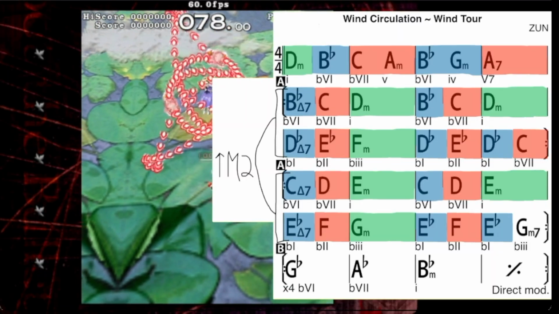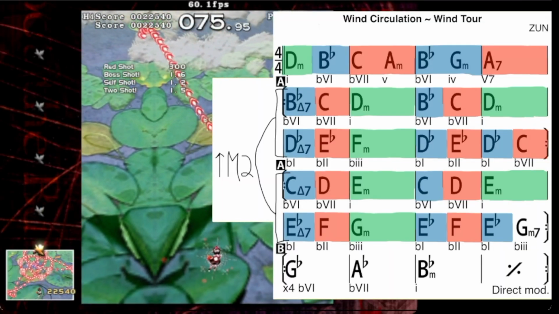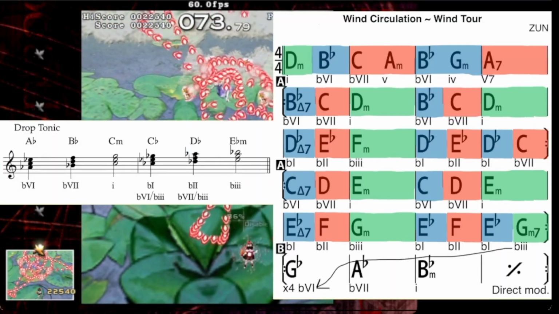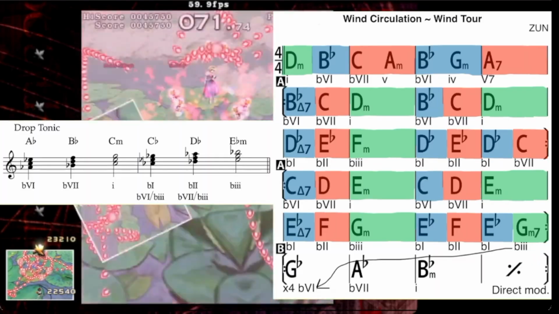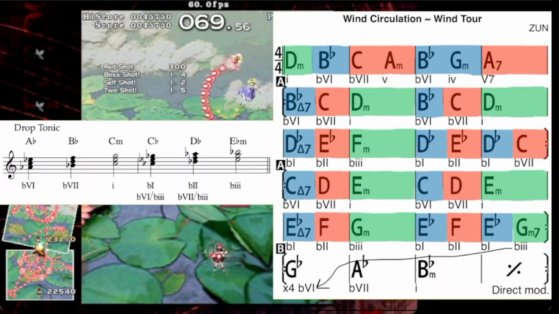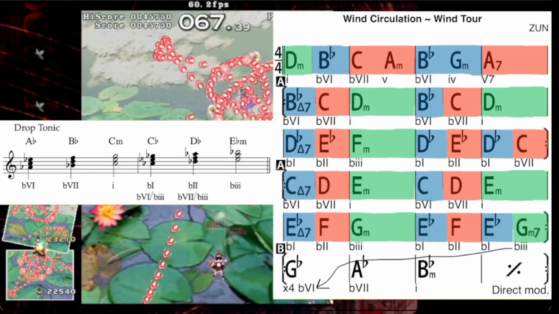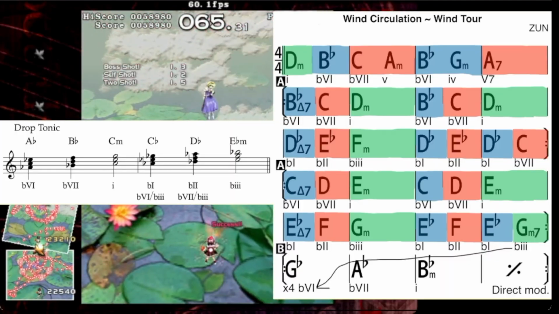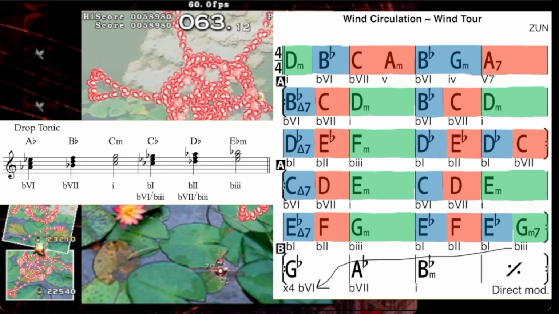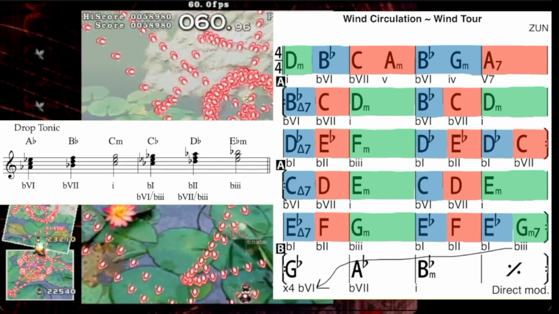And then we get kind of a crazy transition. So let's understand the crazy transition. We have a G minor 7 chord, which is minor flat 3 in E minor. So what was E minor? It was the second key area, right? It was the key of the A section.